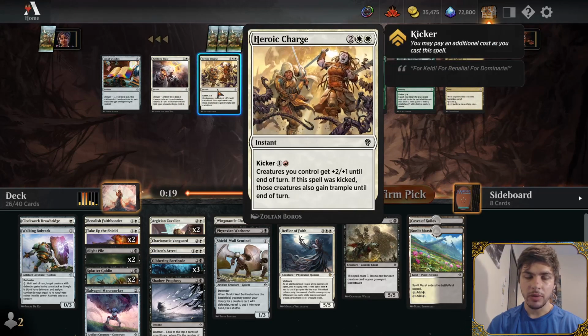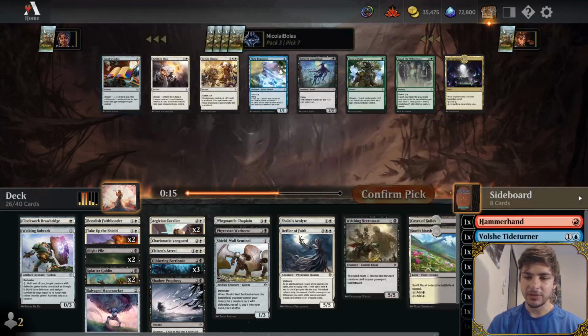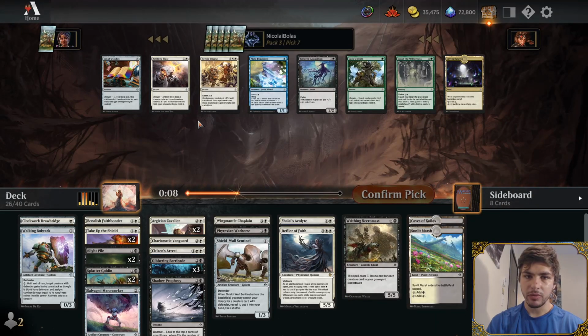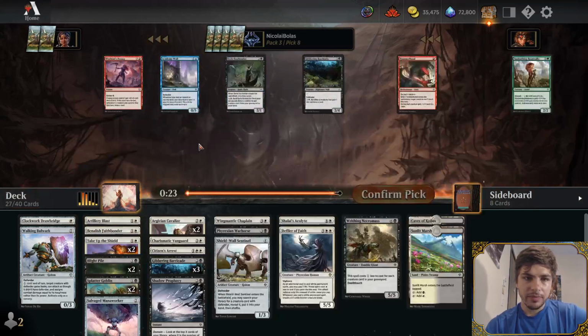Interesting. There's a Heroic Charge now. Joda's Codex is funny because I have all these off-color lands, but I'm not going to play it just for that. Heroic Charge could be interesting. It doesn't fit well with my walls. I think I'll just take Artillery Blast. It isn't the best either. I could see wanting it, though.